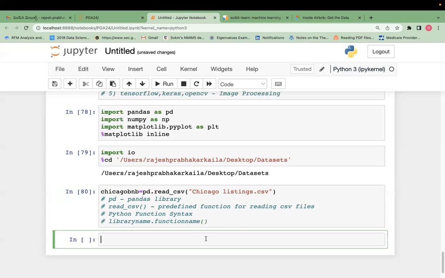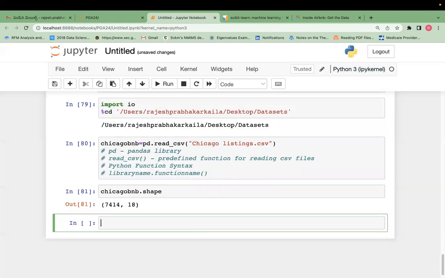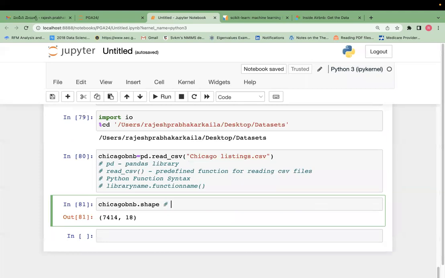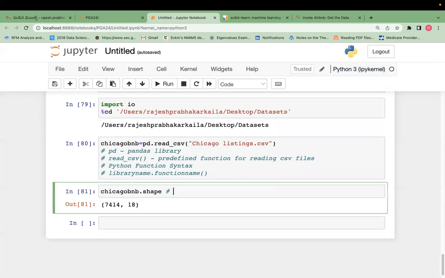Now to see what data we have, type the first three letters and press the tab. It autofills. Then dot shape. Shape is an exception. Shape does not have parenthesis. If you look at shape, the output is a tuple, in round brackets.